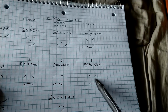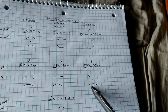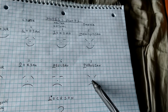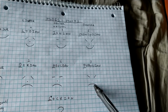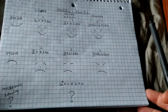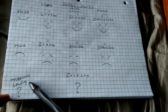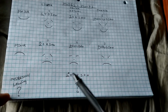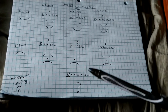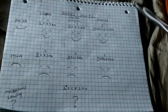And then finally we have the Phrygian scale. I always hate saying Phrygian. It's the angrier scale. Think of it as a minor with an Egyptian sound or a metal sound, or you can do a lot of things with it. It's got that extra twist to it. And then finally we have Locrian here, with the mysterious leading sound that we talked about. We just gave that a question mark. You're not going to use it very much, so we can put that one aside and just concentrate on six modes. Those are going to keep you busy learning modes.